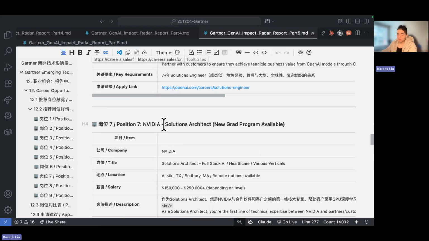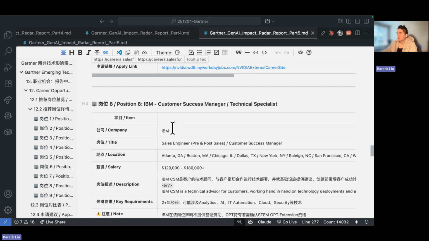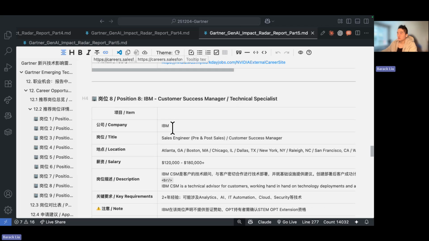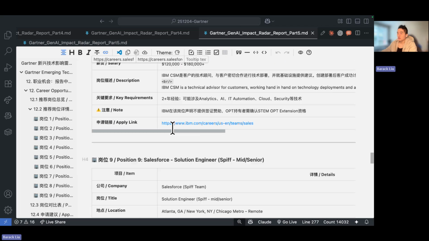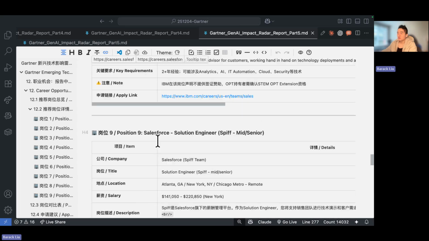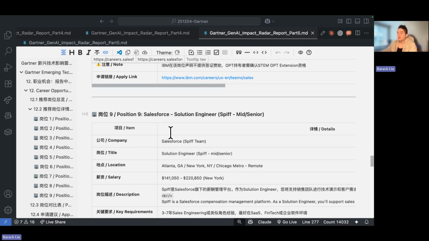I already applied to them, and I already put it in the list, but it doesn't listen to my instruction. So, okay, IBM, Salesforce, okay.